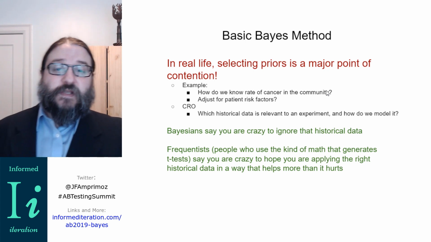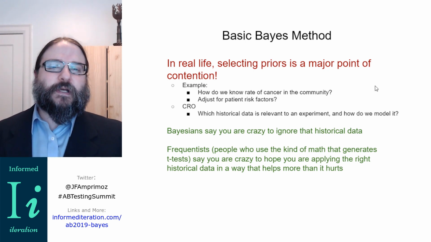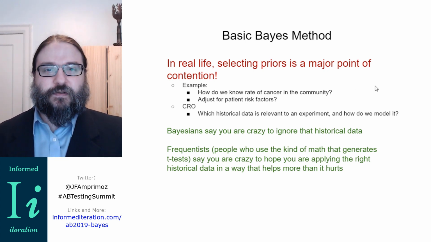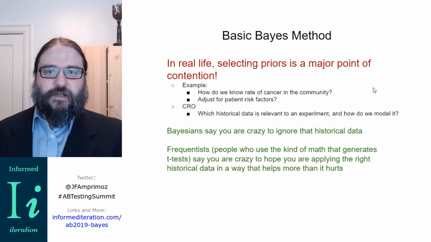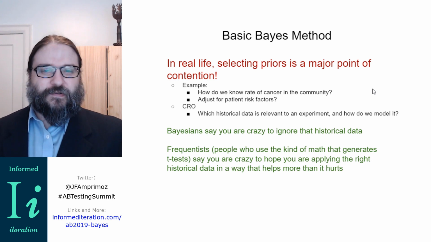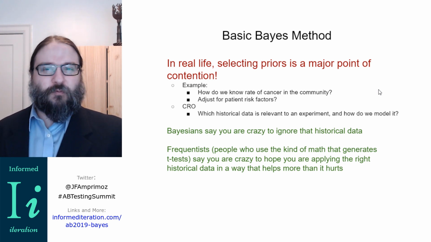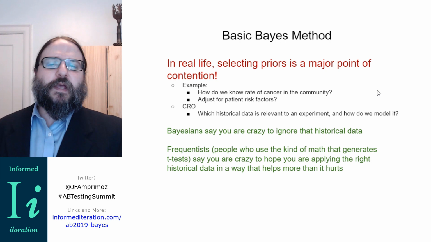So in our example, we might ask questions like, wait, how do we know the rate of cancer in the community? Is this the community, state, region, city? How long ago did this guy move here? Is the rate of cancer in our community a relevant baseline to use for him?